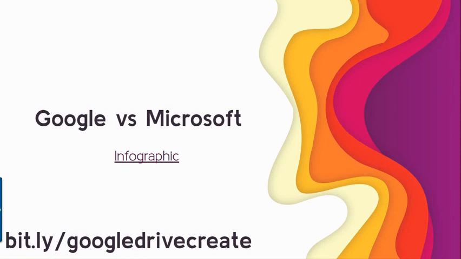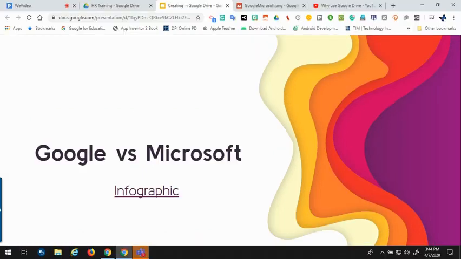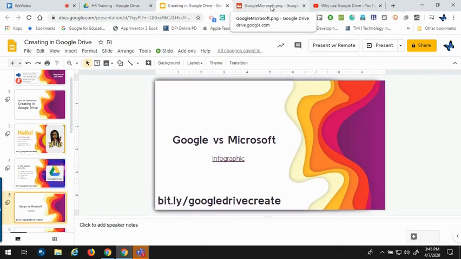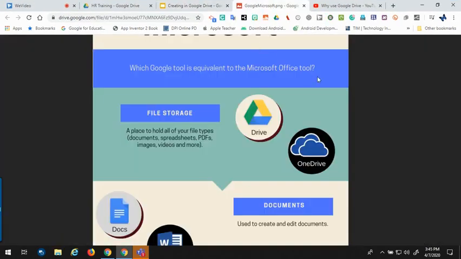First, let's talk about the products, Google and Microsoft. Since this is on Google Drive, we're going to talk about file storage first. It's all cloud storage, meaning that it can be accessed from any device as long as you log in. In Google, you have Google Drive, and in Microsoft, you have OneDrive.